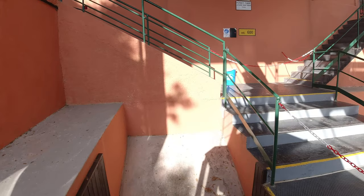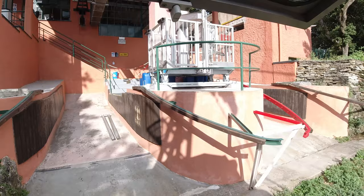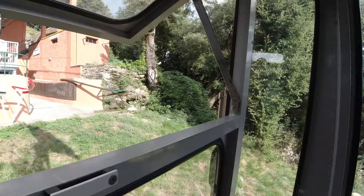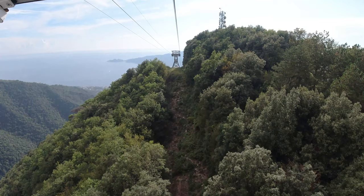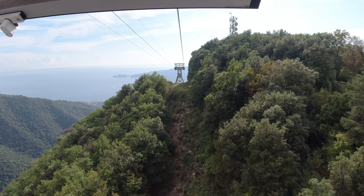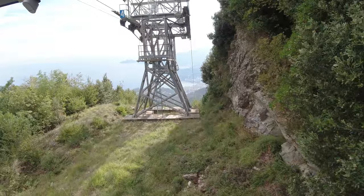I took in the beautiful views of the Portofino Peninsula before heading back to the cable car station — no music for you this time, just enjoy the scenery as I certainly did. Interestingly, each car has an operator with you for the whole trip, which I find quite reassuring. There's also a ladder so you can get onto the roof and lower yourself to safety on a very long rope. I've never had to do this, but in my imagination I'd probably crawl along the cable like James Bond being chased by Jaws.